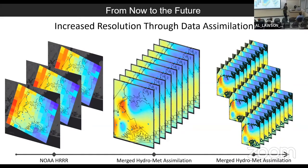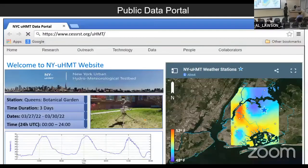So what's the point of all this? We started with the HRR product — a one-hour, three-kilometer map — and we are using our merged hydromet assimilation maps, transitioning towards that for the complex terrain of the city. We now have a much more spatially dense map, and the temporal density is about four times better — going from one hour to 15 minutes. We're also controlling the polling rate for this data, the rate at which data is collected and sent to the server and these products are created. So if we wanted to, we could go from our 15-minute map to a five-minute map. We really see this as a very valuable product — not only to the public, but to a few different interests and the government as well.